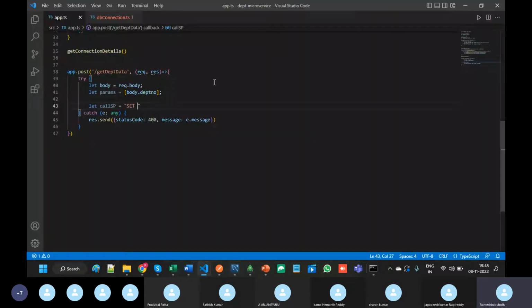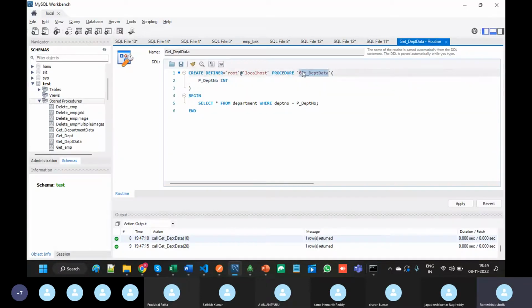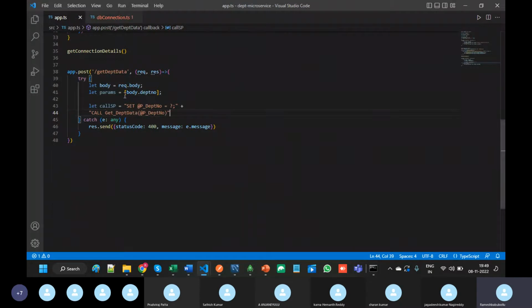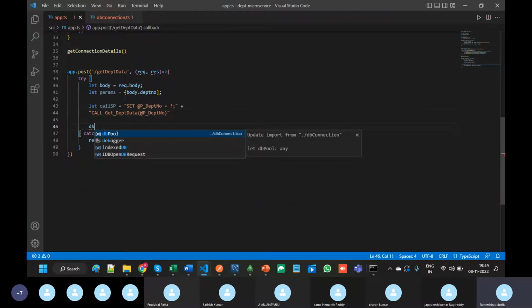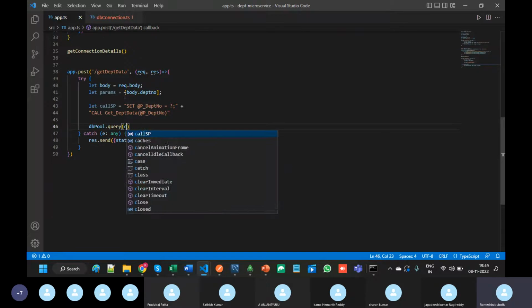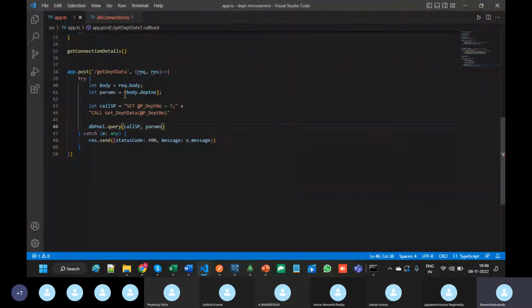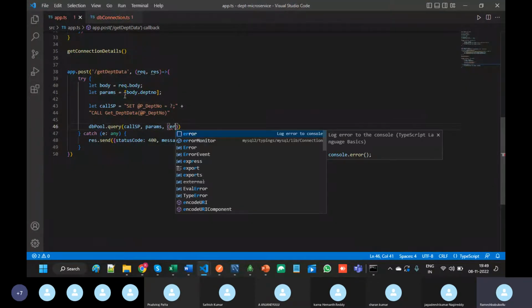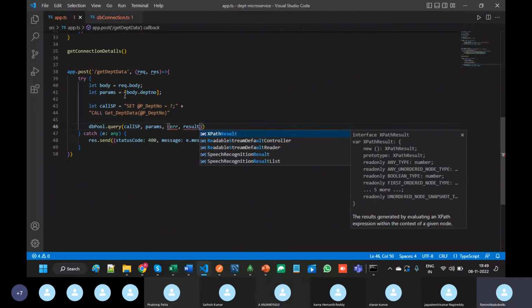So this is the parameter name, at the rate. And what will be the procedure name? Take that procedure name and paste it here, and db pool.query of call store procedure, params, and error, result.